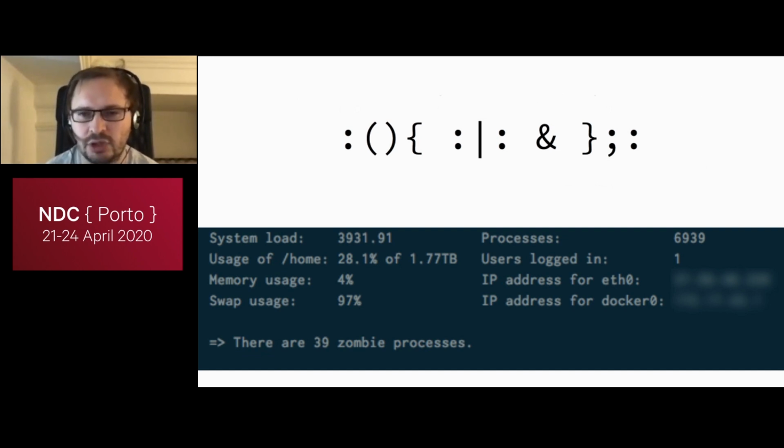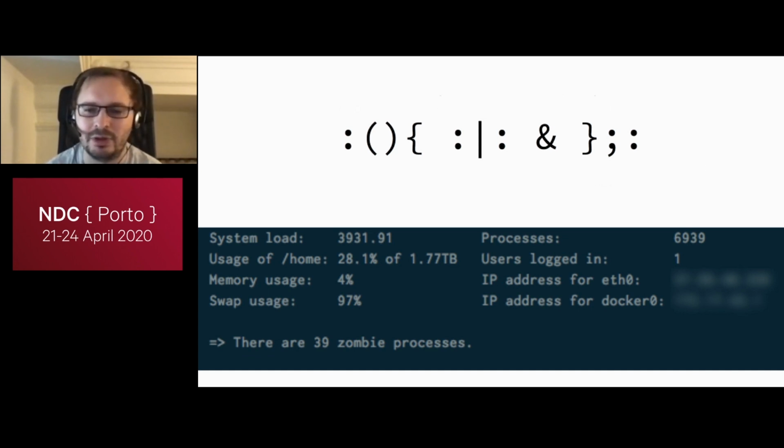And then after that function's been defined, call the function called colon. And this creates a beautiful fork of all of these processes where 1 becomes 3 and 3 becomes 10, etc. And you can tell this is happening on a system because the system load will go to 4,000. Processes will spike and start to zombie out as it runs out of resources. And then this is the last you'll ever see of the host in question.